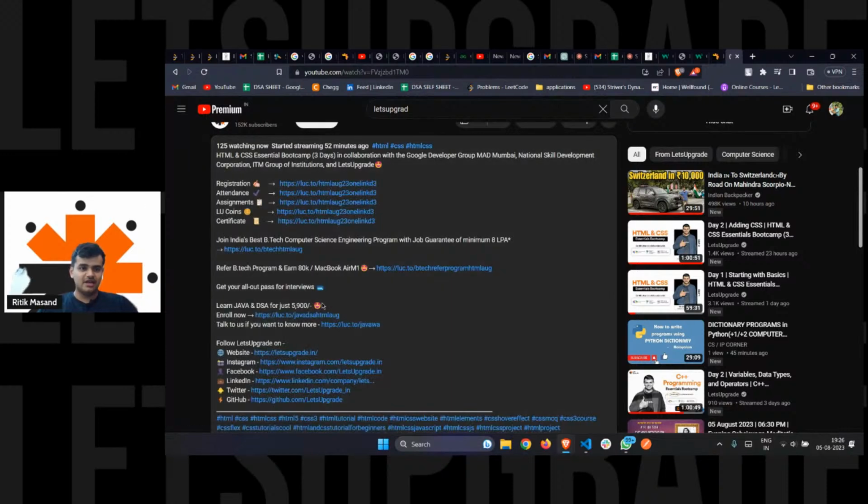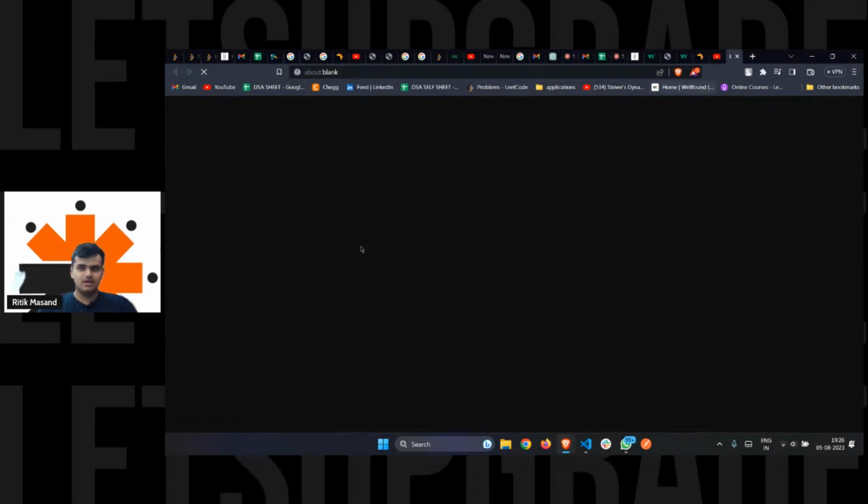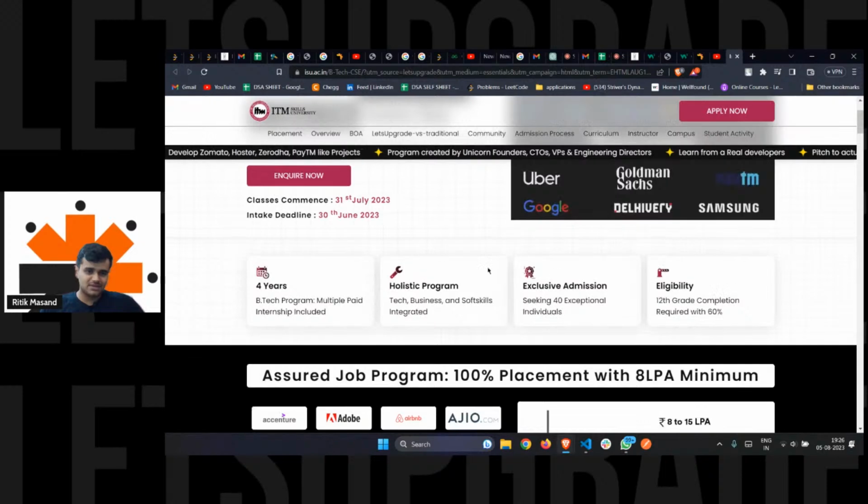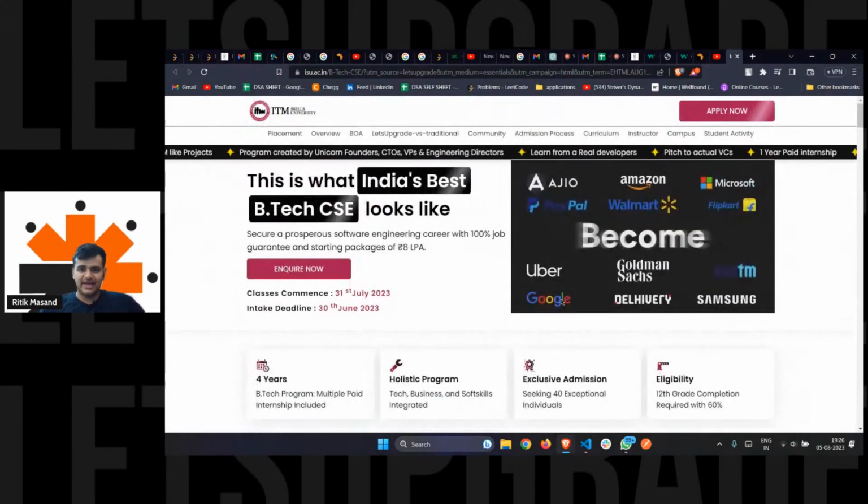The link is given in the description box. Just click on this link right here and you land on this page. So how is this B.Tech program different from other B.Tech programs? It's just that you get a placement assurity here, and that too of minimum 8 lakhs per annum.